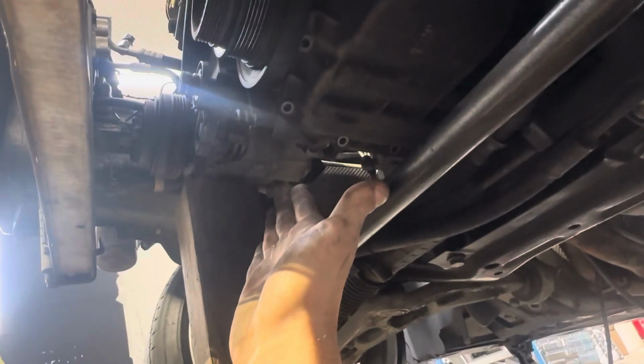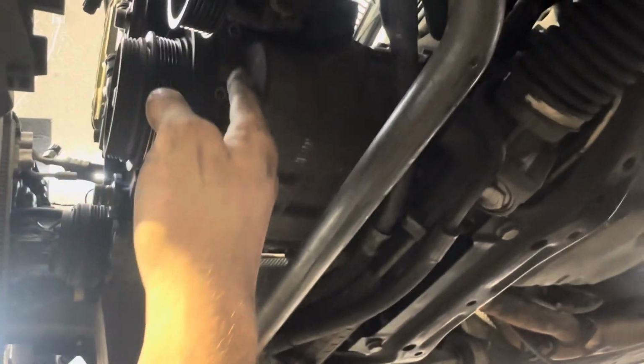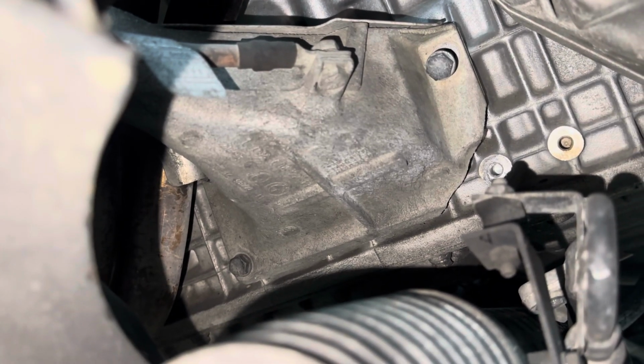Where did I find this method? Is this considered a method? No, I'd probably not. I just do it. I don't know why. But got some of these bolts out. Cannot forget, I got to drain the oil out of this. But I'm getting ahead of myself here. I need to remove these headers and engine mount. I should have been videoing that.